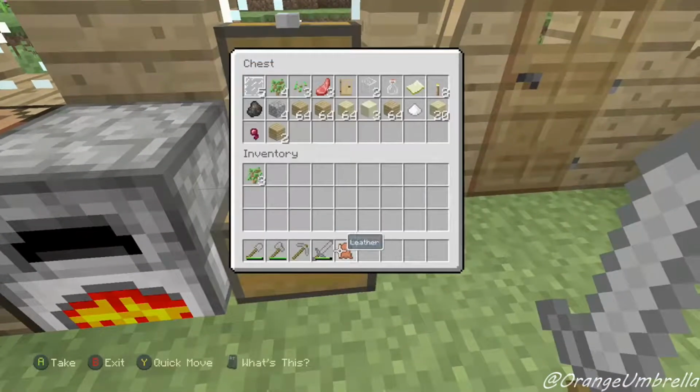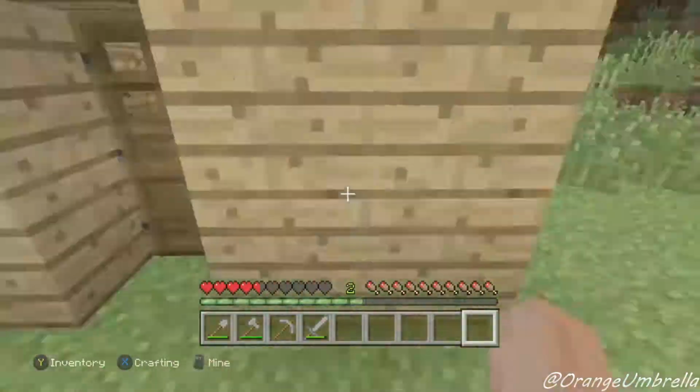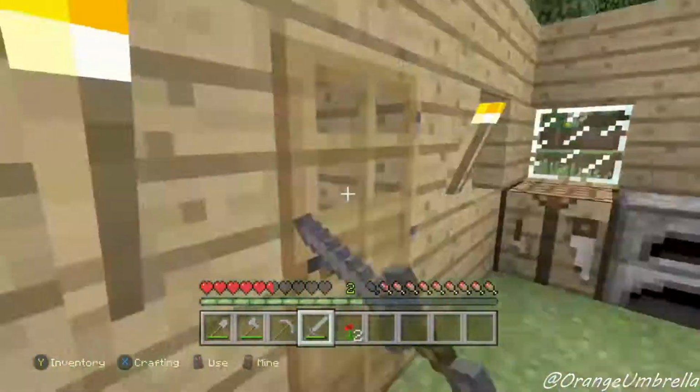So it's always a good idea if you're going out in the morning also to drop off your supplies, because you never know when you're going to find something along the way that'll kill you. So that's how that works, in case you're wondering.